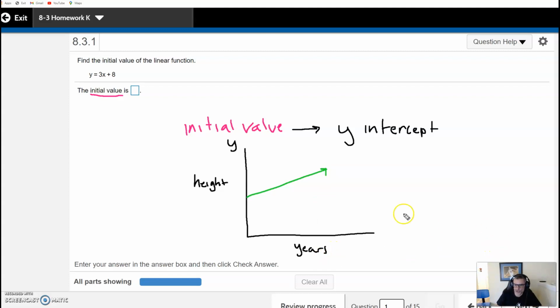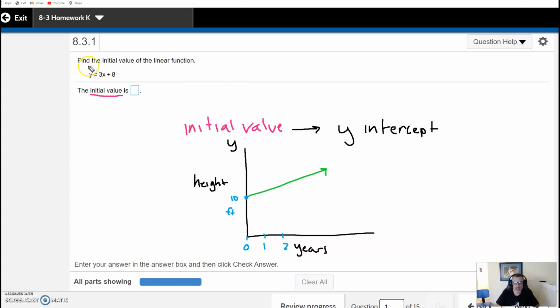Well, the initial value is just the y-intercept. It's this point right here, and I'm just going to make up a number. Maybe it's 10. And what that means is, hey, when we started measuring, the tree was 10 feet tall. So if you were going to say this very mathematically, you would say the y-intercept was 10. That says at year 0, when we started measuring, our initial measurement, it was 10 feet tall, and then every year after that, the tree is going to get taller. Initial value is sort of a more conversational way of saying that. It's the starting point, right? So initial value is just the y-intercept.